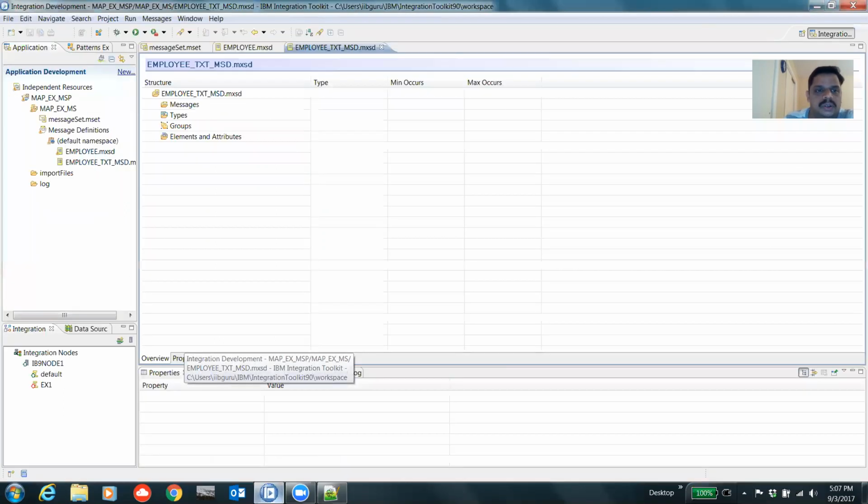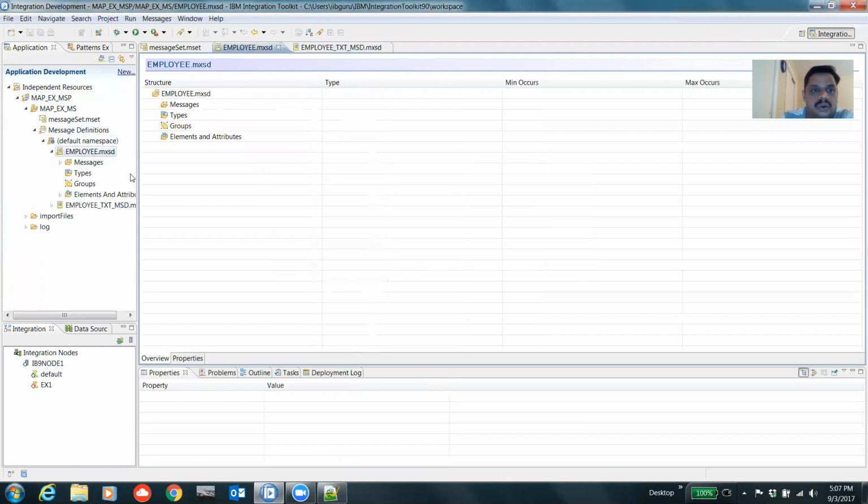So quickly, what I have done is create a message set by some name. I used a name called map_example_message_set_project, and under this message set project, I created message definitions. I have 2 message definitions. One message definition pertains to the XML message that I'm going to get as output.